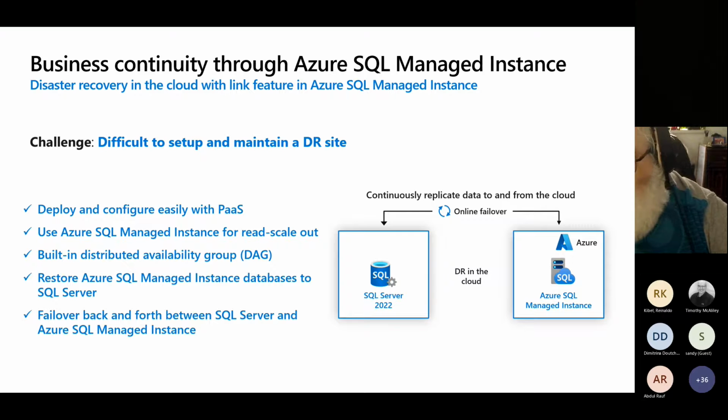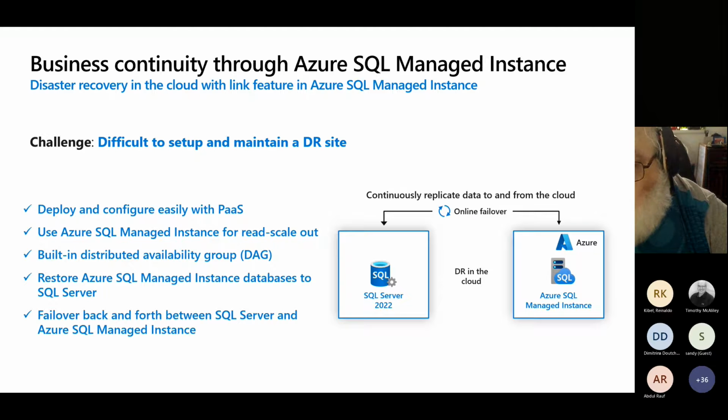What we're going to do, we're going to use the built-in functionality of distributed availability groups, which is built into the engine itself, to communicate between your SQL Server and managed instance and make this a very seamless process. So even if you don't even have an availability group on your SQL Server, we'll build one for you behind the scenes and make this connection work and start sending changes automatically to managed instance. And so when SQL Server has a problem and you need to actually have a disaster recovery scenario occur, you would fail over to your managed instance. That would now become your primary.